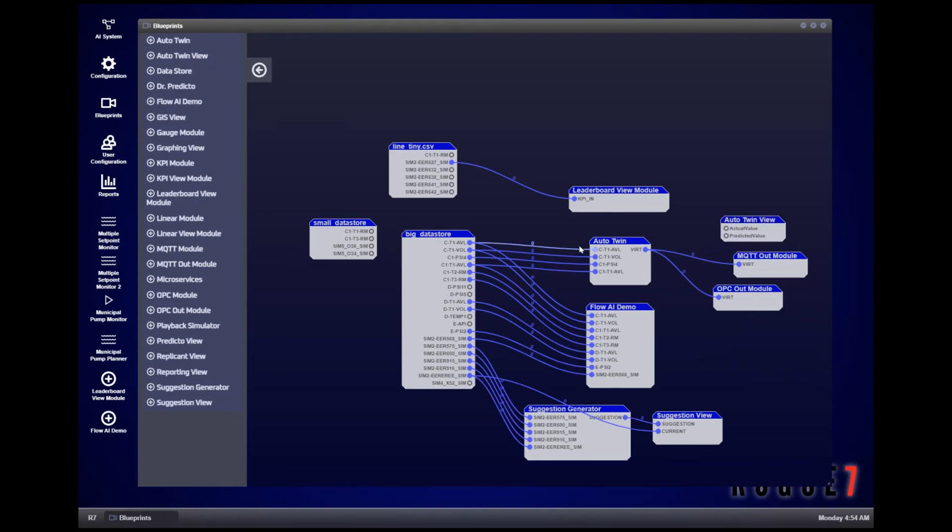Machine learning made easy. So here we go. Here's just the auto twin. It would be the view for our interface. You bring in the original point, and then you bring in the calculated point, and now you would have an interface on our desktop that would be what you want. It's super easy, a very fast demo here, 5 minutes.